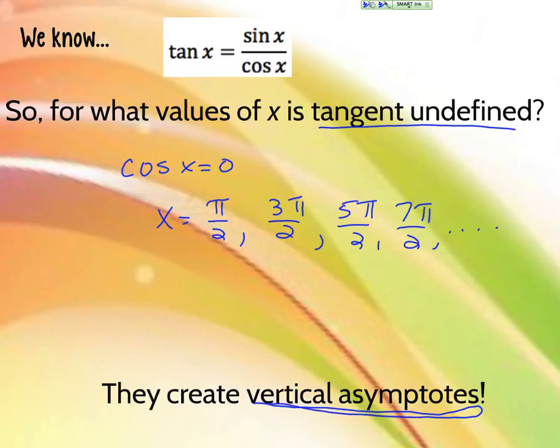We did talk about when functions are undefined and vertical asymptotes in chapter 2 of this year when we talked about functions. So that's one thing that's different about our function: tangent doesn't make a wave like cosine and sine, because I have all of these vertical asymptotes that the function will get really close to, but won't actually touch. At all of these, we're going to draw dotted lines for vertical asymptotes, and then we'll fill in the rest of it. On the next screen, we'll take a look at all of the basics for the tangent function, and some of them are a little bit different than sine and cosine.